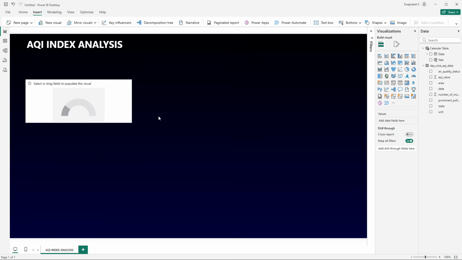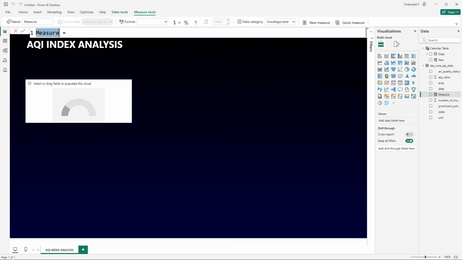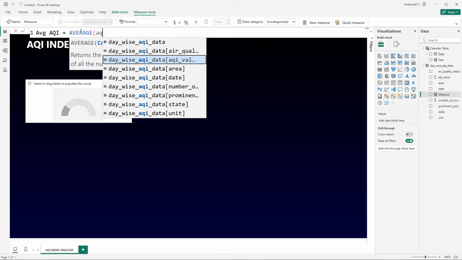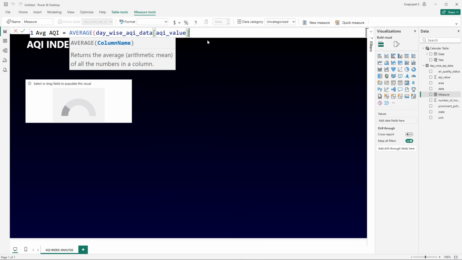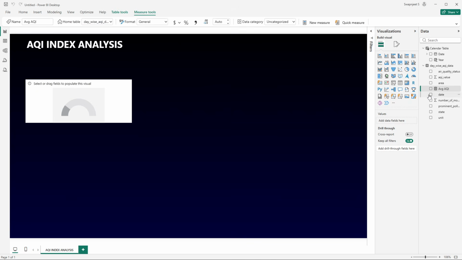For that I'll right click over here and create a new measure. I will name it average AQI, and a simple average formula we have to use. I will use an average formula on the AQI value. We already have the AQI value. From that we'll find the average AQI, and that we will use for each and every state and city.